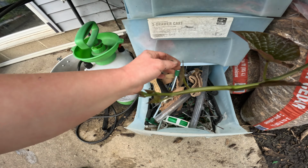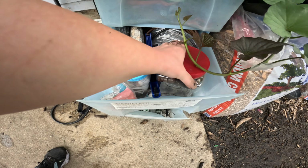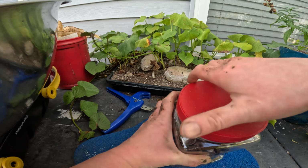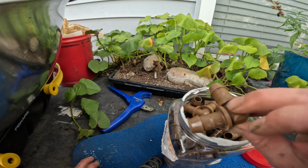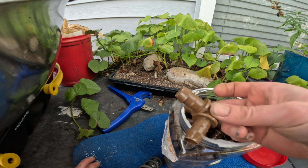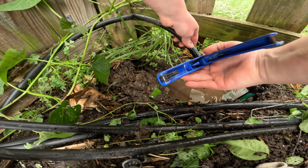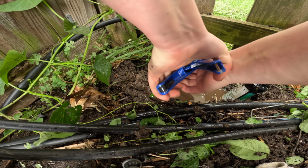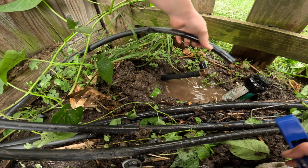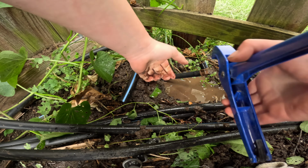So let's get a tee and cut and repair. I know I did some organizing. Okay, so we just need an elbow right here, and we'll see if we can make it work. Okay, got that.